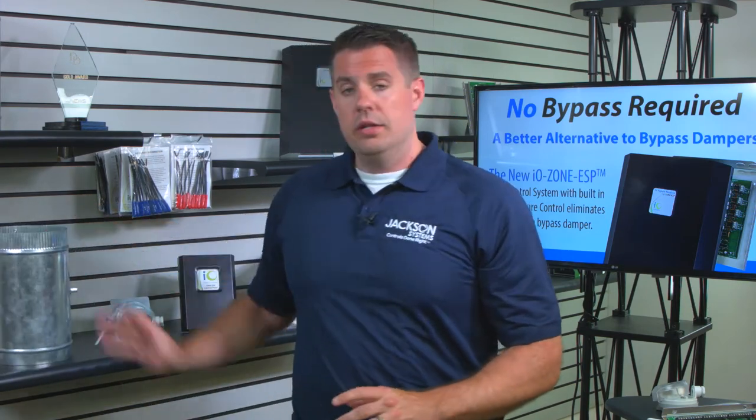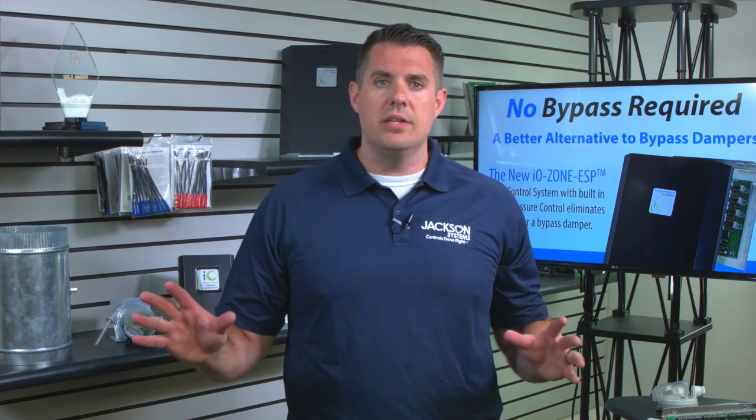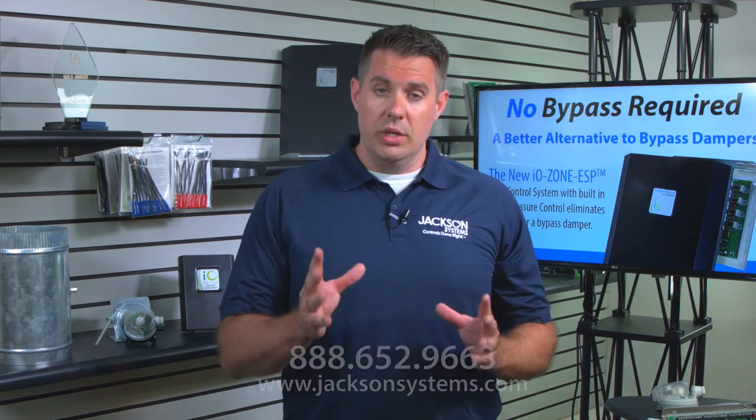So not only are you eliminating the need for a bypass, but you're also making your system more efficient by using 100% of the air. You're not reheating hot air. You're not recooling cold air. So you don't have to worry about freezing the coil anymore in the hot summer season with the ESP zoning system.